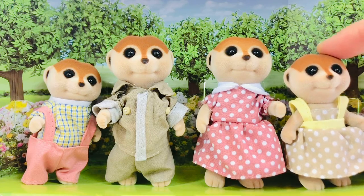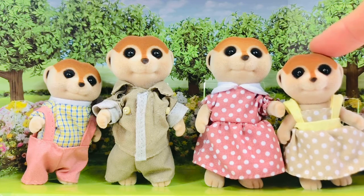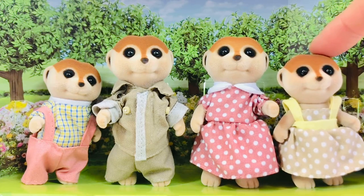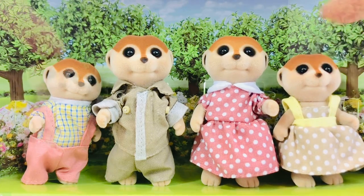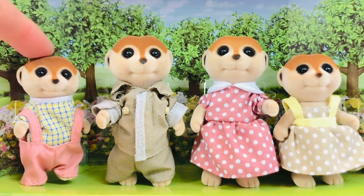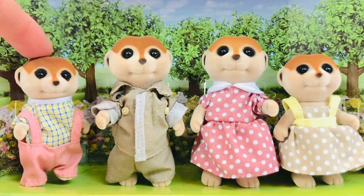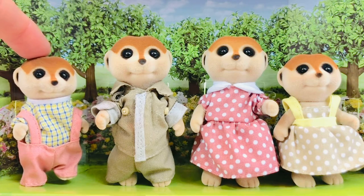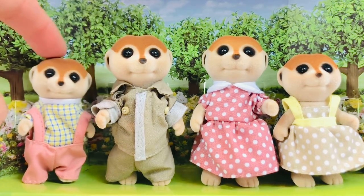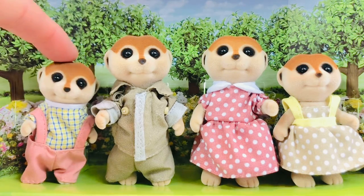Sister Gail would much rather go for a long walk in the forest than read a book. She particularly enjoys strolling along by the river and picking wildflowers with her mother. Sounds wonderful. And finally, we meet Brother Alfie. Always has his head in a book. He often gets so absorbed in one of his adventure stories that he regularly forgets what day it is and has been known to turn up for school on Saturday. Oh, well, why don't we read a book, Tiny fans, since little Alfie loves books so much, and so do we.